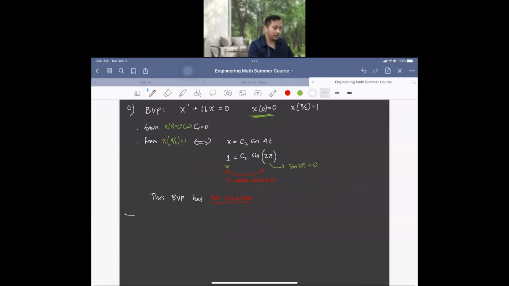Okay, that's the idea on how we can think about a boundary value problem. Okay, and at least we need to check. We check the value and check the solution, whether it contradicts or it has many solutions. If not, then it's just one exact solution.